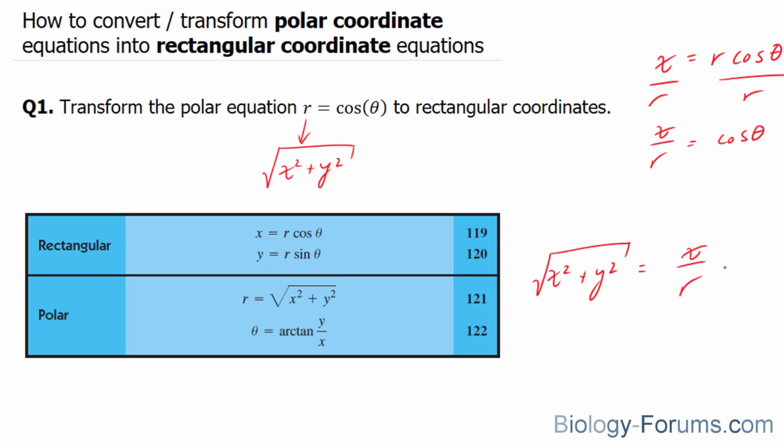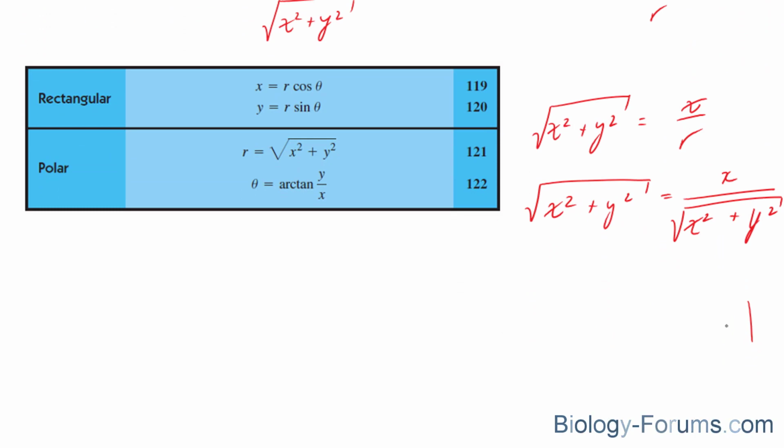Now, that doesn't help us very much because still this equation is not in terms of strictly x and y. It has an r. So what we have to do next is replace this r with something that represents x and y, and this looks like the equation to do that. So let's move forward. X squared plus y squared, I'm just rewriting the part that hasn't changed, x over the square root of x squared plus y squared, and there you have it. So technically you can argue that you've successfully converted this polar equation into rectangular coordinates, but it still has to be in terms of y is equal to.